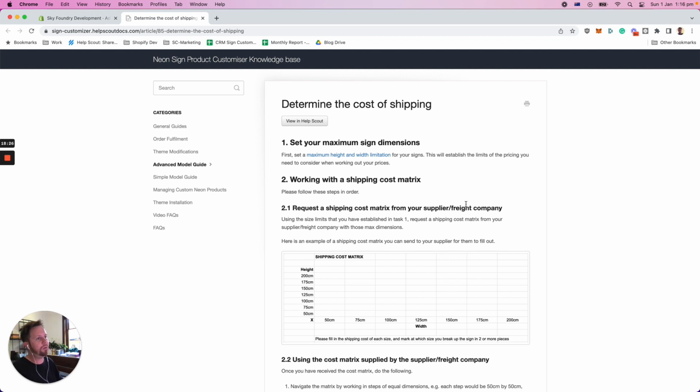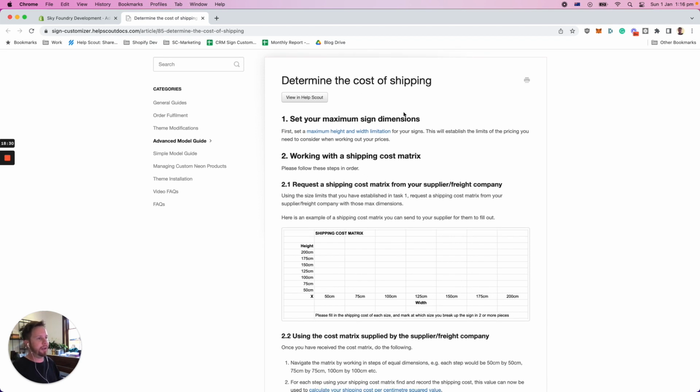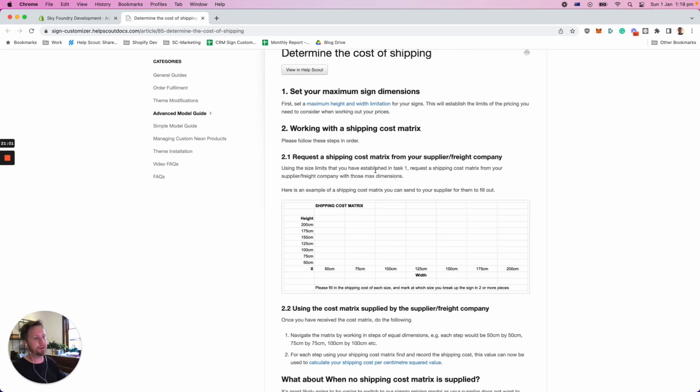That's the same article, and what we've got is step-by-step instructions on how to actually get your shipping dimensions, or get your shipping cost matrix. We only need to know the height and width and get a value, e.g. $80 for shipping 50 by 50 parcels.